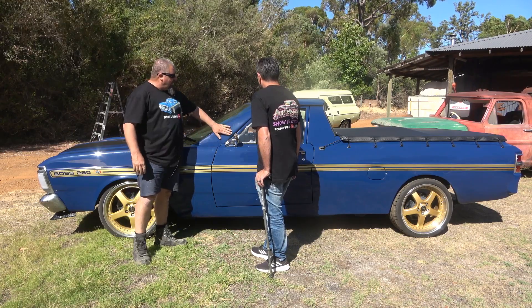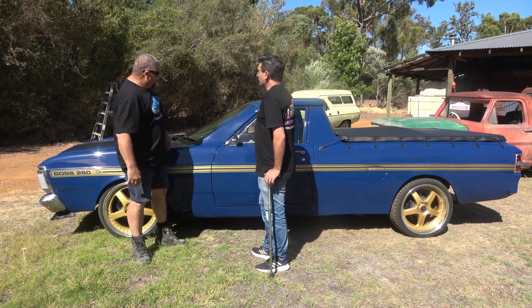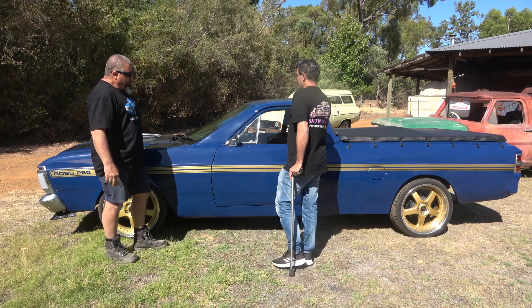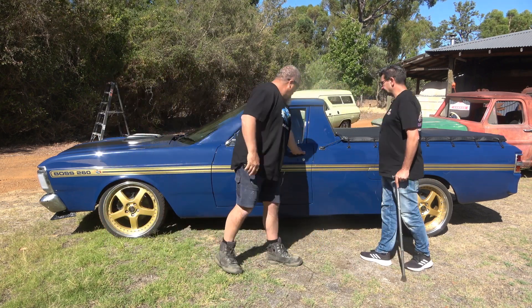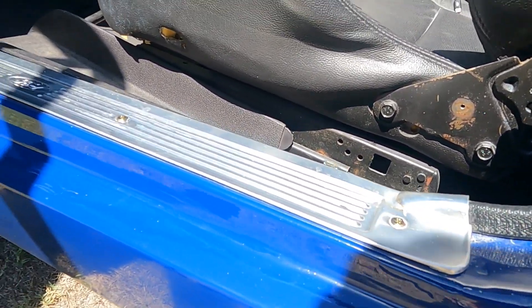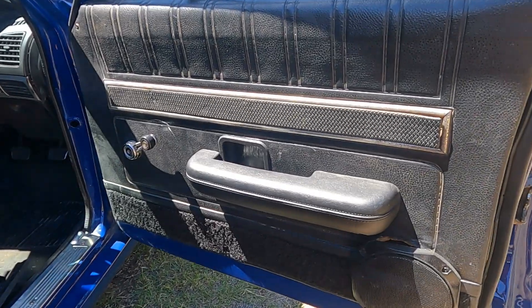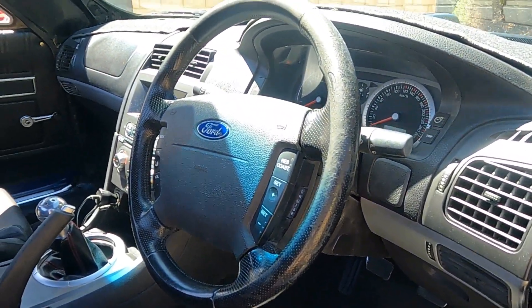I wanted to keep the BA windscreen for the nice modern wipers — if it's pouring rain I can see where I'm going. If you hadn't done it this way it would have been very cosy inside. Let's talk about the interior. As far as the interior, the only thing I did — the original BA seals are underneath. I had to make the XY seal from there to there, because there were no seals at all. I just welded it down to the BA. Everything else is still BA. If you closed your eyes and sat in there, you'd think it was just a BA.